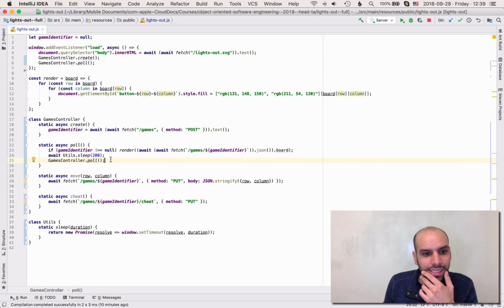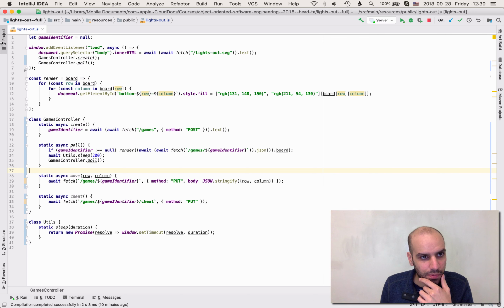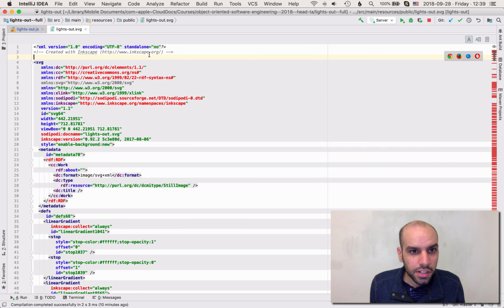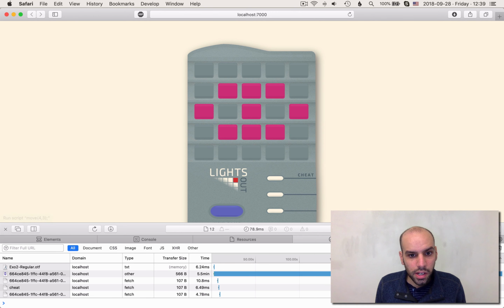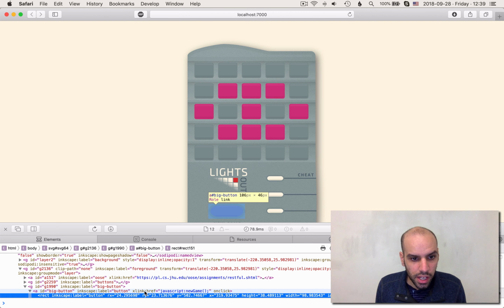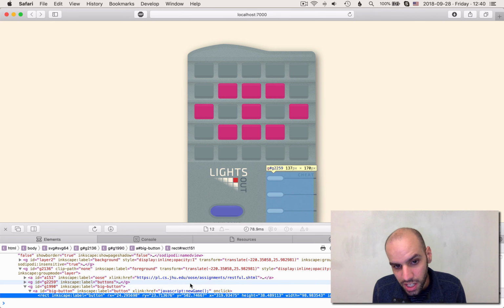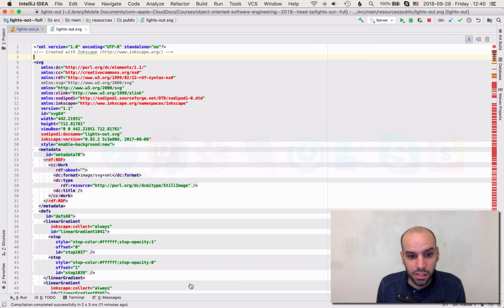But there are more places where these functions are called, and we are not seeing them here. They are in the SVG. Here in the SVG is where we bind the buttons. For instance, here the new game button is calling the newGame function. We need to change the SVG so it wires into the right method now.